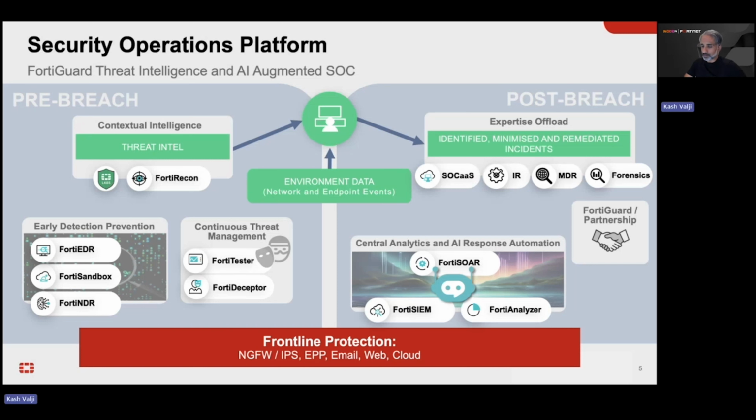Like I said, within the context of the modern SOC, we've seen threat intelligence evolve from just being raw IOC feeds into a whole contextualized understanding of the organization as a digital asset from the outside looking in. This is something that is going from strength to strength in the cybersecurity space, and we anticipate we're going to see more and more developments in the future.